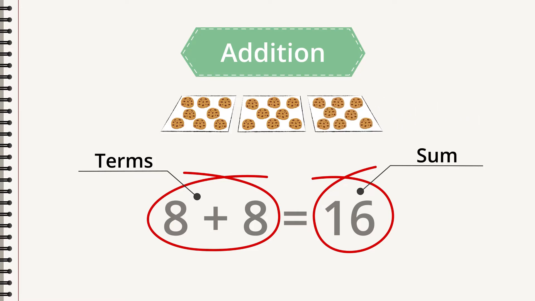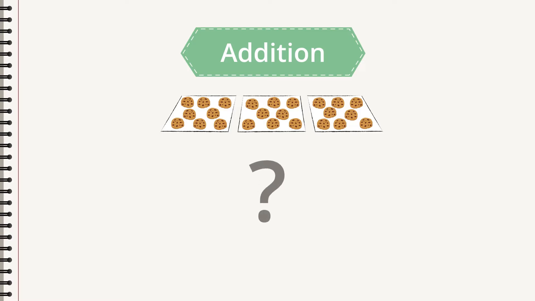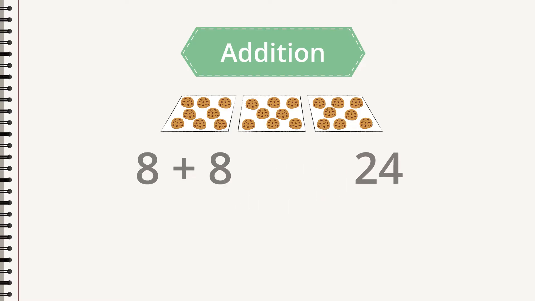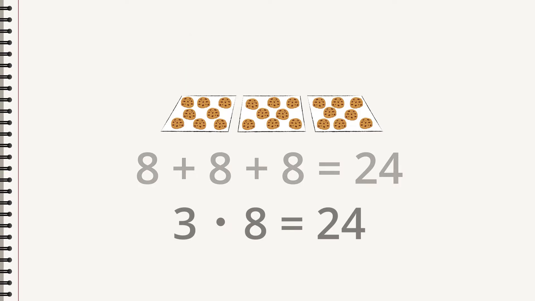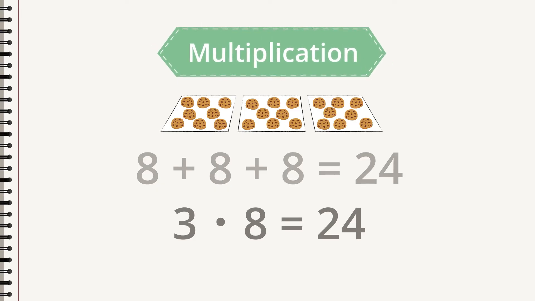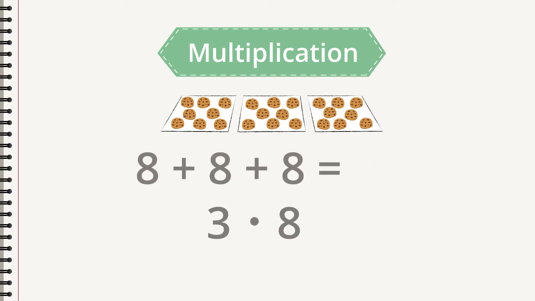Another sheet of cookies is ready. How many cookies are there now? Twenty-four. Eight plus eight plus eight — you add some more, plus. But there is another way of getting the answer. If you bake a sheet of eight cookies three times, you get the number of cookies by calculating three times eight. This is multiplication. Do you see that there is a connection between addition and multiplication? Because multiplication is a repeated addition.